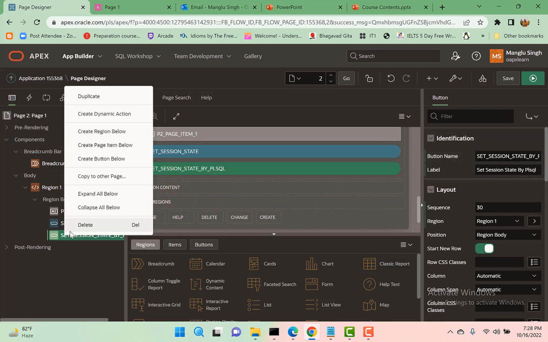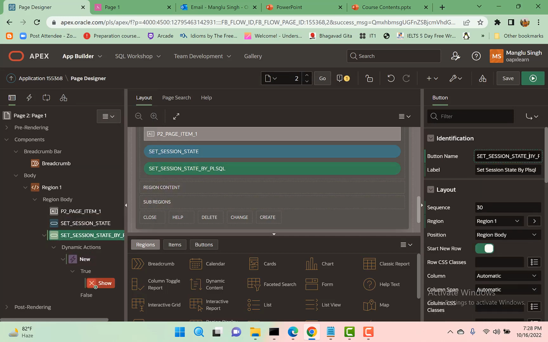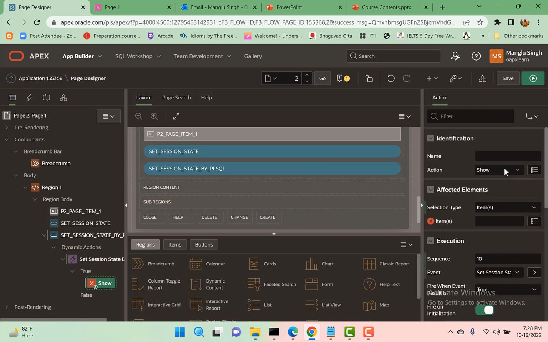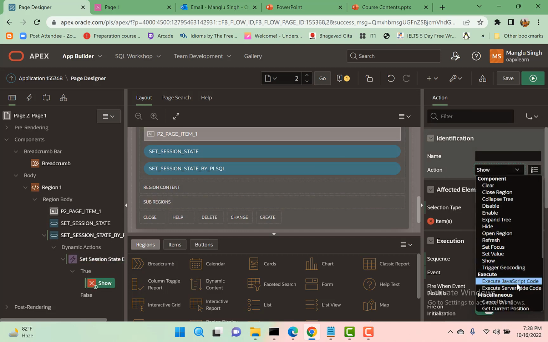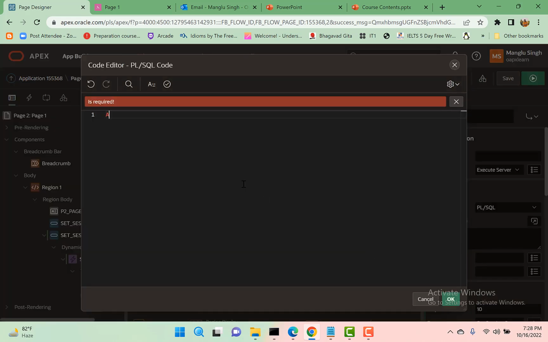Let me create a dynamic action on this. I give it the same name. I will say execute server side code, and I can use this, just say OK.